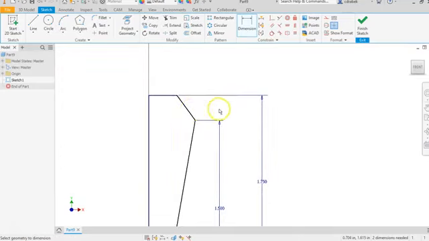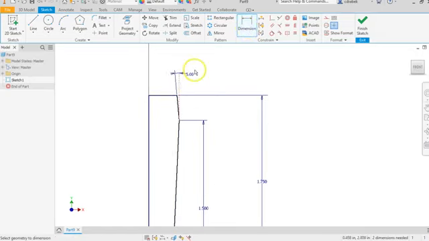There we go. We need to add our measurement onto here as far as our angle. So the first thing we need to do is let's go ahead and draw a construction line. The construction lines the computer will completely ignore. They are simply for you to use as a tool. Make sure you come up and unselect construction. If you don't do that, you'll be stuck in construction mode. Let's give our dimension from that line that we just drew to the diagonal line here, and that needs to be simply 5 degrees.